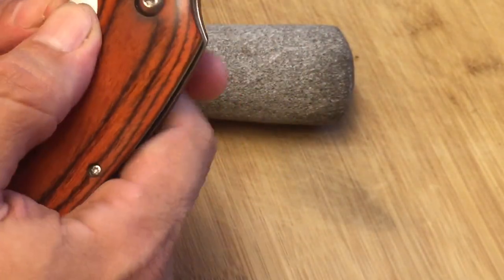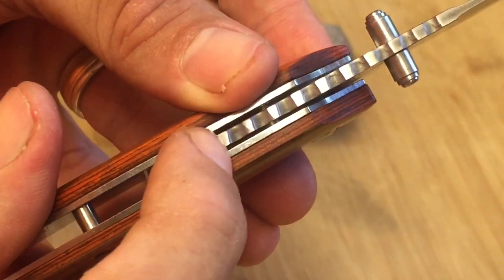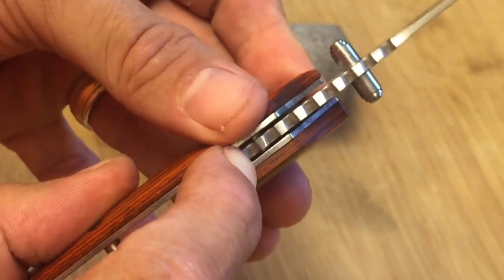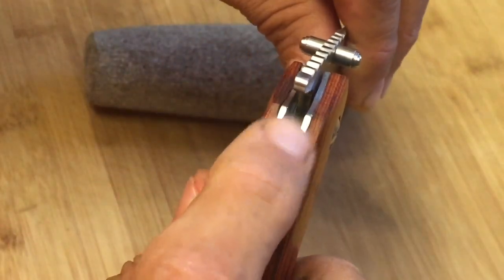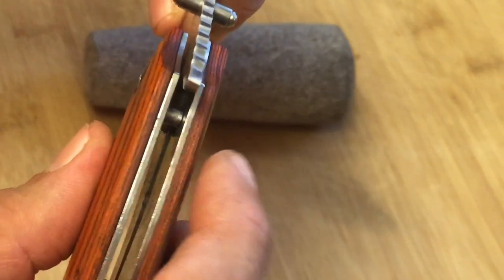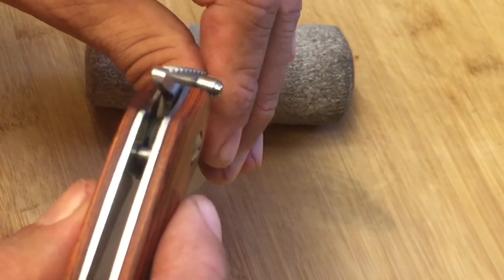What I'm going to do, guys, is modify this knife. You really have to be careful, so I'm going to move my hand way down here before I try and set off the spring. Okay, so what I'm going to do is cut off up to about here with my Dremel. And I think that if I cut off to here, the knife will still function correctly, and I will also be able to use it correctly without injuring myself. Because check this out. That lever right there serves as a kind of detent for the blade, and it stops it. That's what helps stop the blade and keep it from going full circle and flipping further back than it's supposed to.